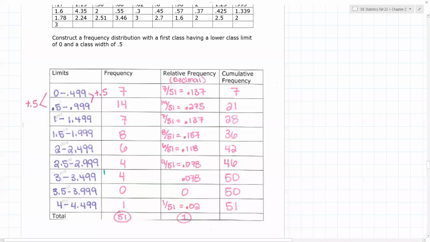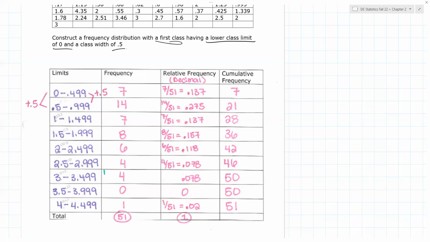All right, so it gives us some key information that's going to help us fill this chart in. If you read that kind of setup piece of it, it says first, having a lower class limit of 0. So that's our first class has a 0 start, and then it says our class width is 0.5. So you go from 0 as our first class, lower class limit, then 0.5 is our next lower class limit, then 1, 1.5, 2, 2.5, all the way down until we reach an upper limit.